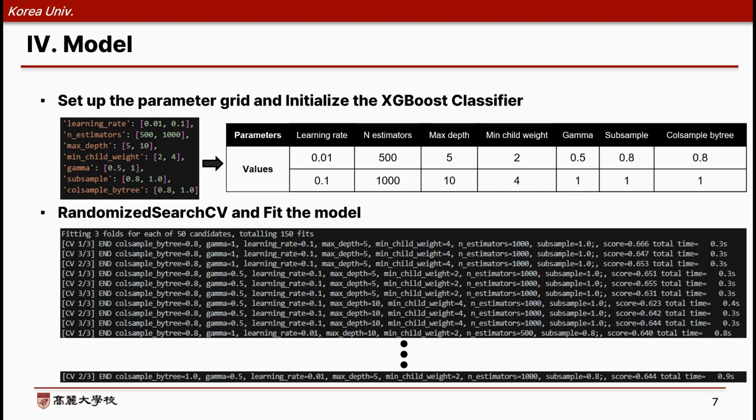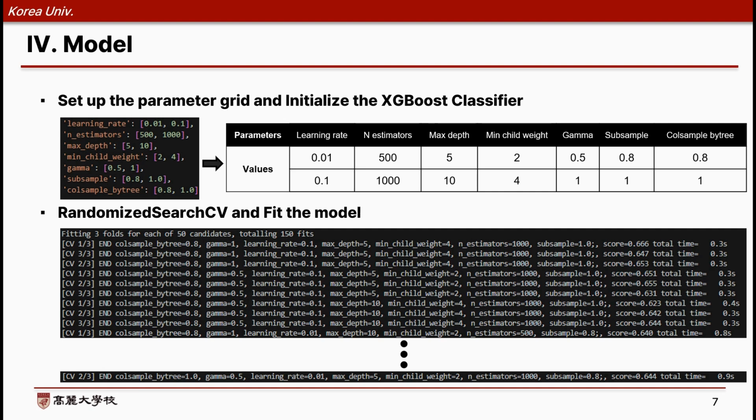Additionally, since there are 7 parameters to tune in XGBoost, we use randomized search CV to reduce computation time and resources.